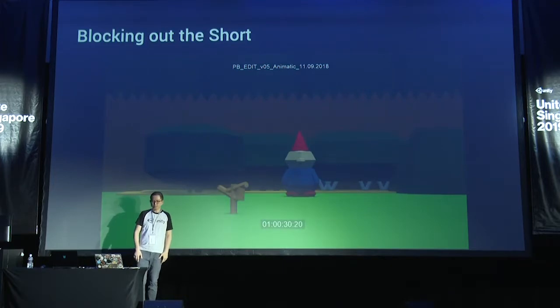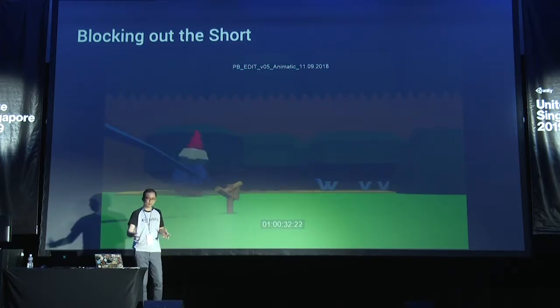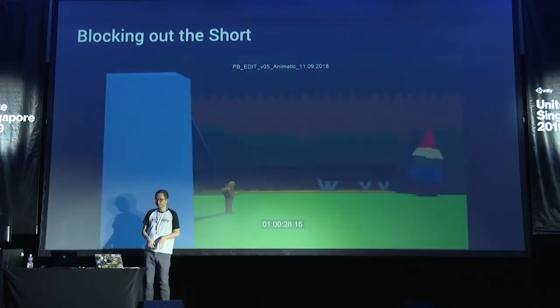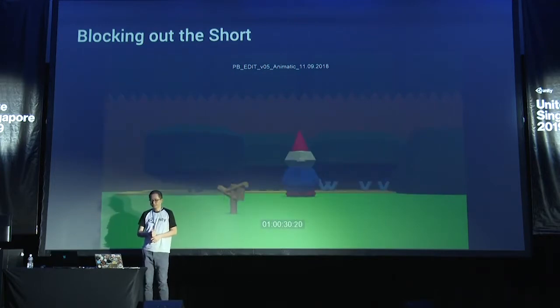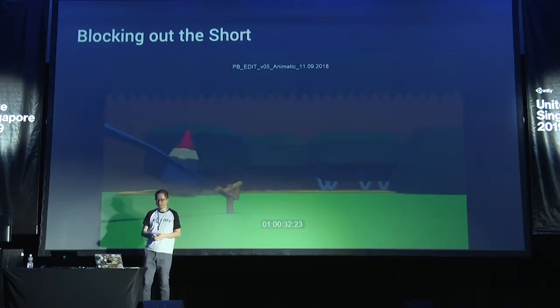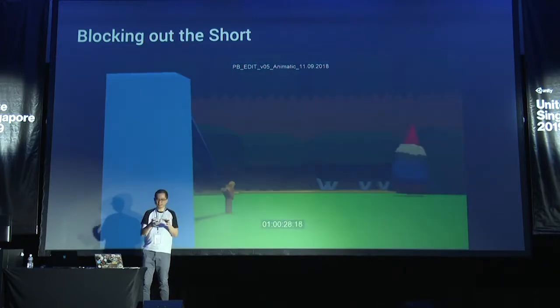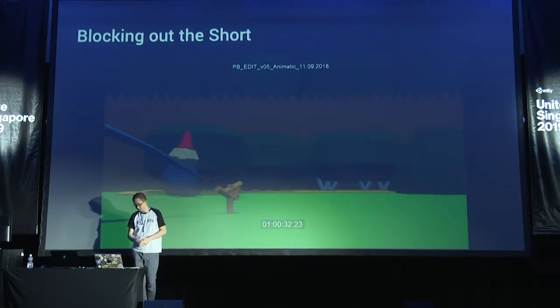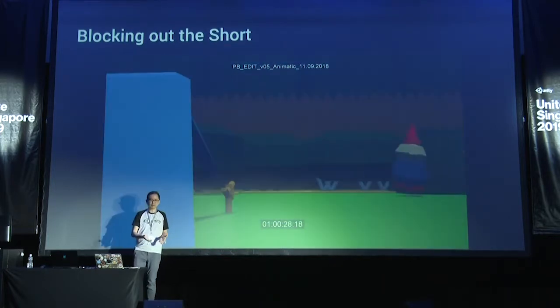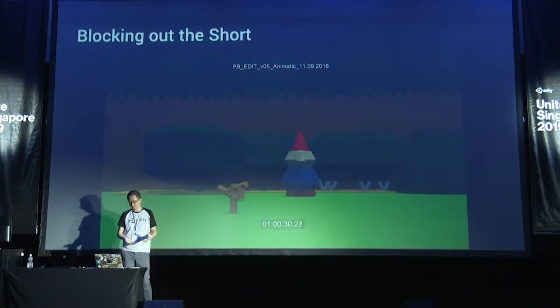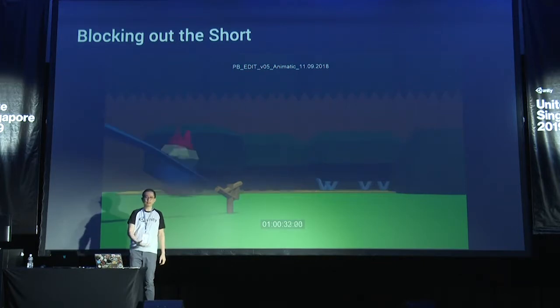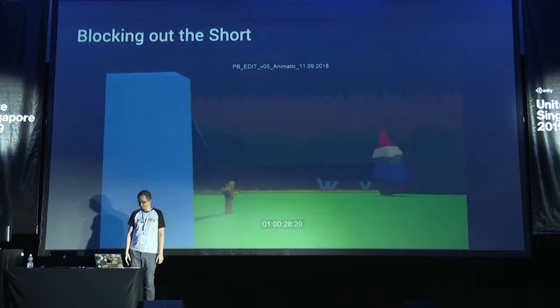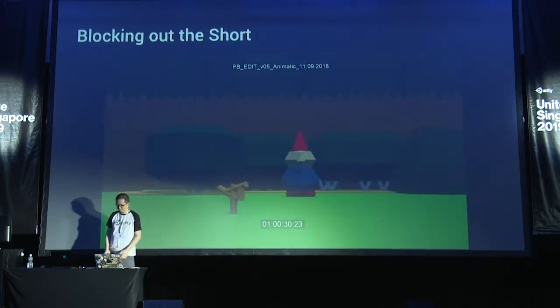So I'll start to share a little bit of the whole process of how Sherman was produced. So first, blocking was done, like the shot before you start actually animating. There was a blocking shot. So this was the team. The team actually did the rough layout in Maya and then imported it to Unity. But you can also do layout in Unity, which I'll show you later. In fact, now.